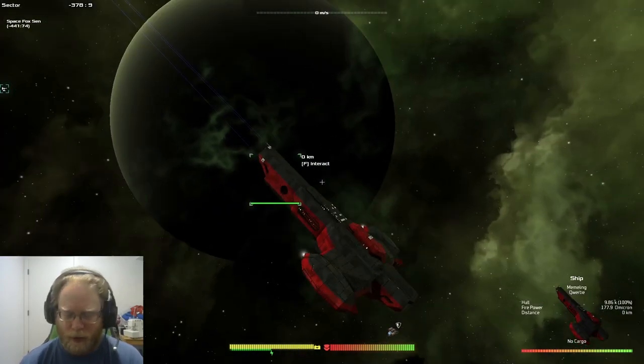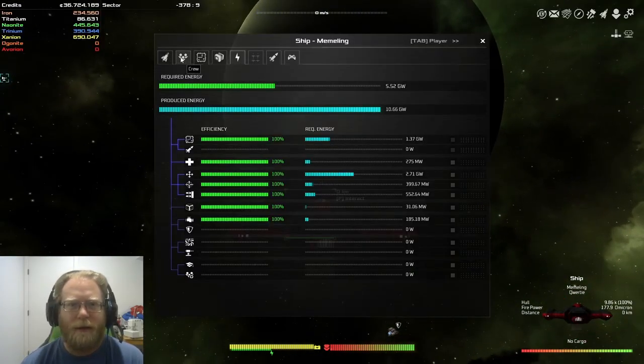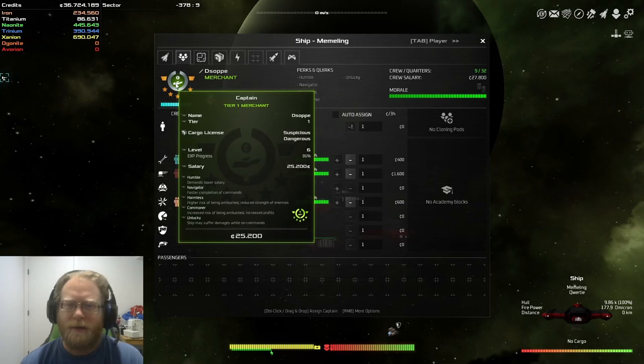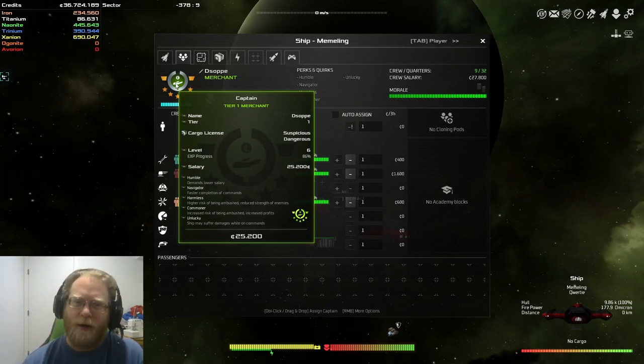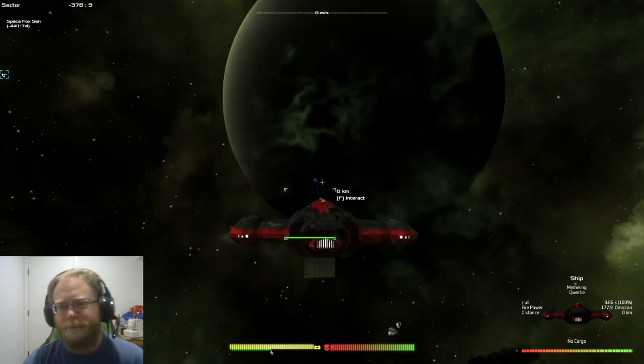So let's take a look at the ship here, and we'll cover the bare minimum things you're going to need. You're going to need one of these captains. You're going to need a merchant captain. Finding these can be a nuisance. A captain that comes with a pre-built job is usually like 100k as well. And having a halfway decent sized cargo hold for whatever ship you're running.